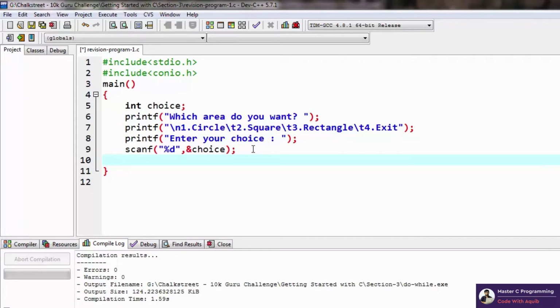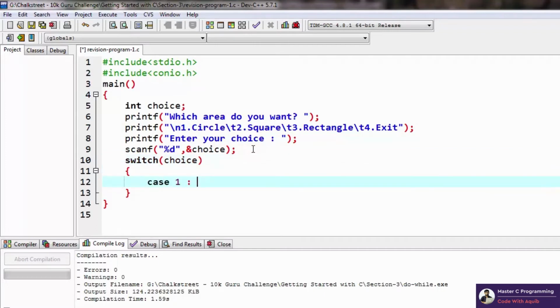Now the next thing we need to do is actually write a switch case or if else, whatever you guys want to use. So I'll go ahead with switch case here because we are dealing with four choices and I'm very lazy about typing that if else ladder. So I'll go ahead with choice, and case 1 will be printf the area of, oh wait, before actually taking the area, we need to take the radius of the circle, right?